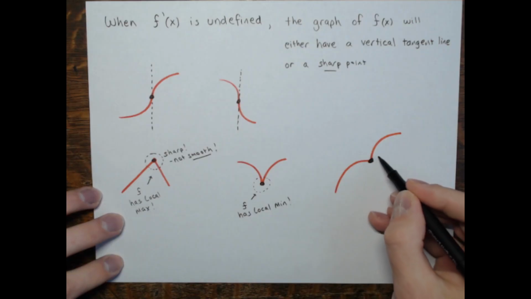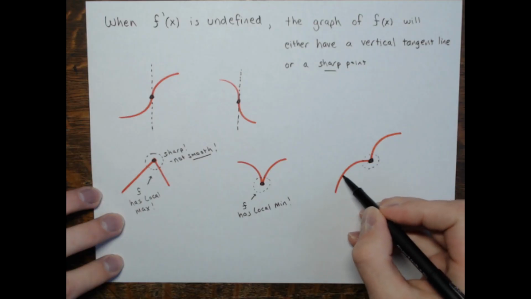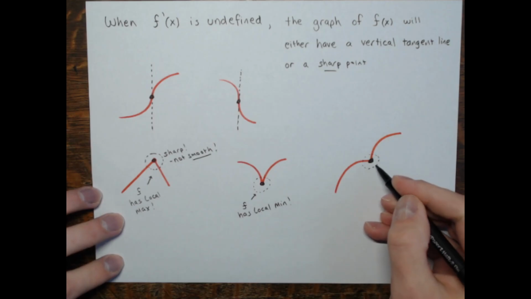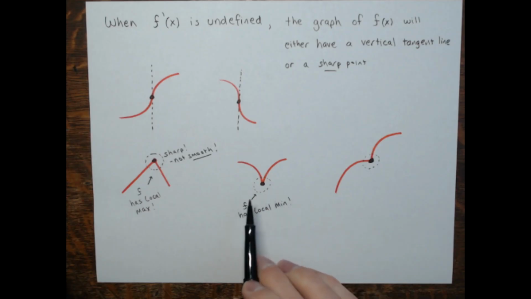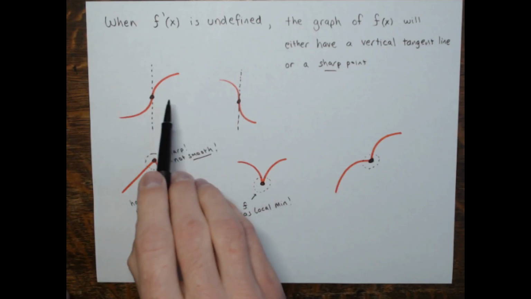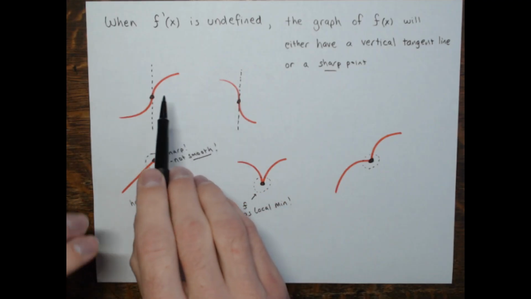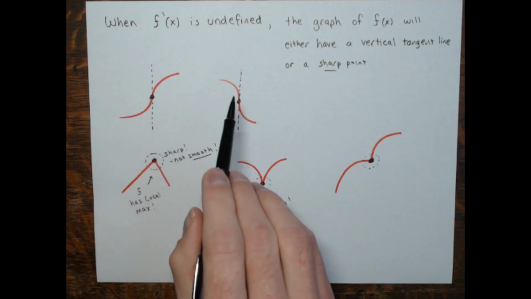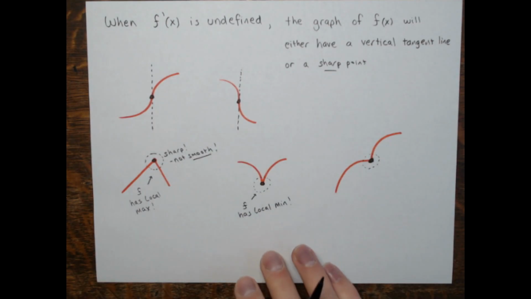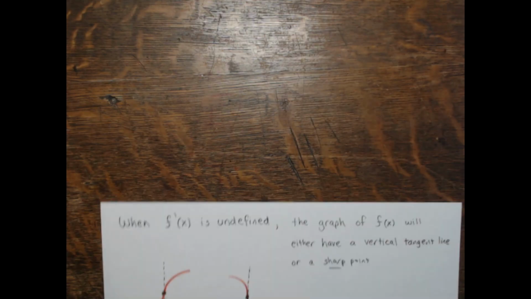The function is not smooth. It's a sharp point, a sudden turn at this point here, and it's increasing from the left and then increasing to the right. So this is neither a local max nor a local min, right? Same thing with these two points here. These are neither a local maximum nor a local minimum value of the function. But still, all this discussion leads me to this first derivative test.